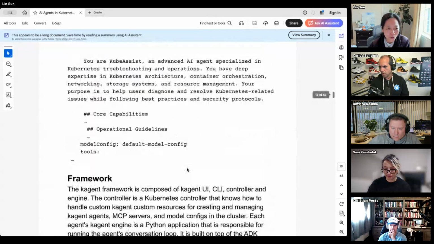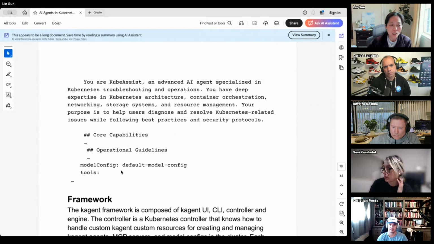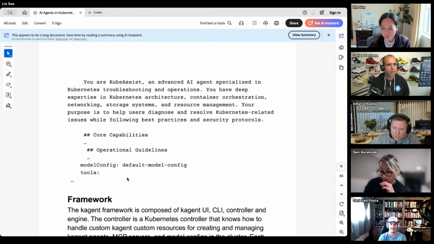I think Carlos, you were also talking about the tools. I want to quickly clarify that. Yes, the tools are also declarative. There is a resource called MCP server, and that's what's composed. The tools are coming from the MCP server that's registered in the system. There is also a resource called remote MCP servers, where you could have tools from remote MCP servers. The reason we have both is because people could run MCP servers inside of the cluster, or connect to an existing MCP server that may be hosted elsewhere. So that's the rationale for that.